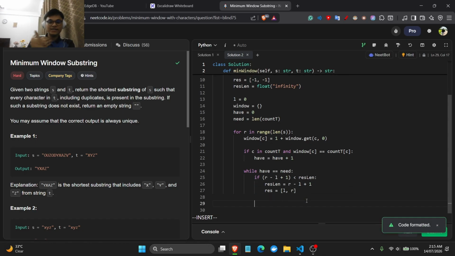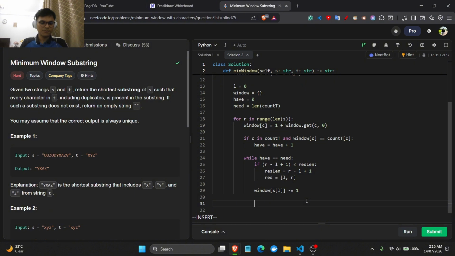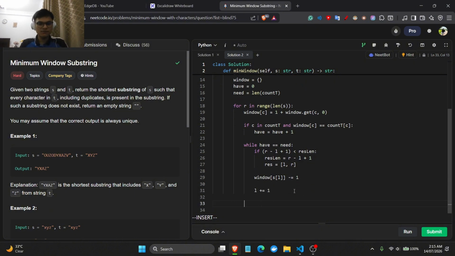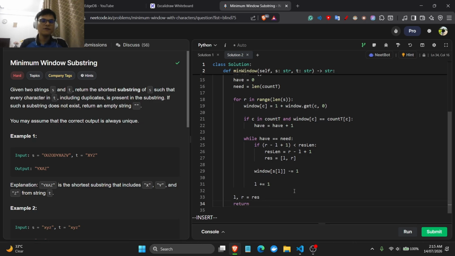And now we want to decrement it, so we'll say window s of l is decremented. Then we essentially just return: l, r is equal to res, and we return s from l to r plus 1.